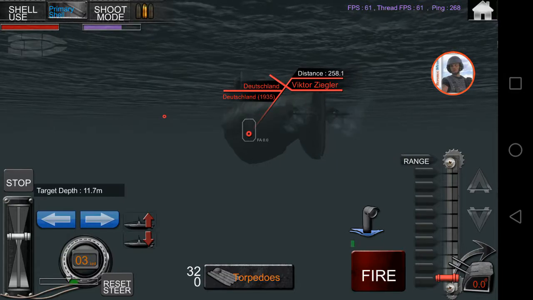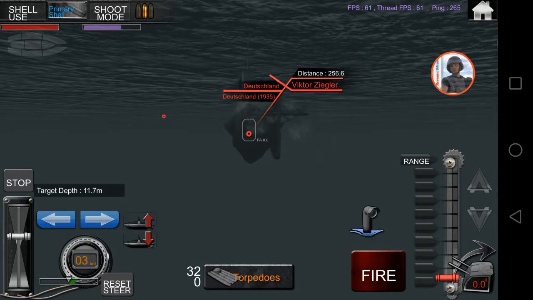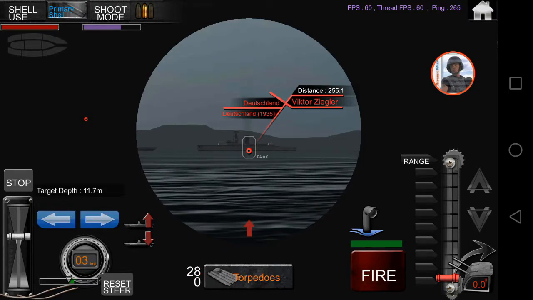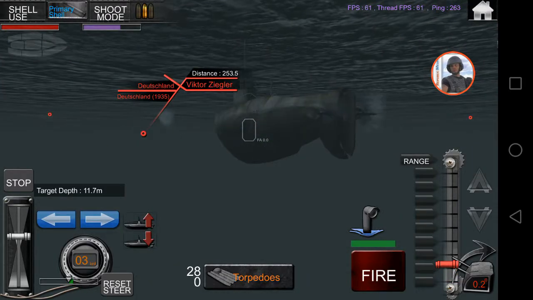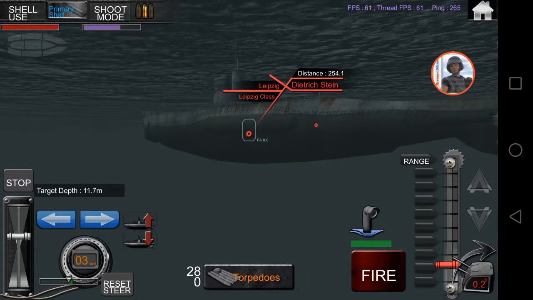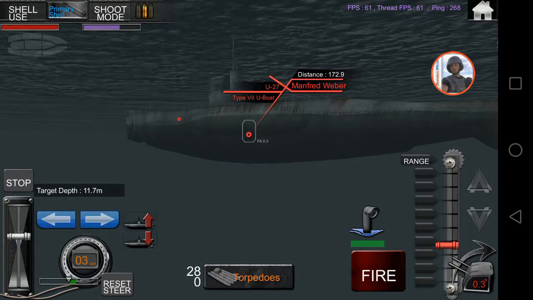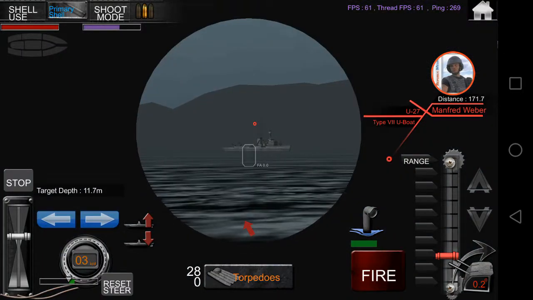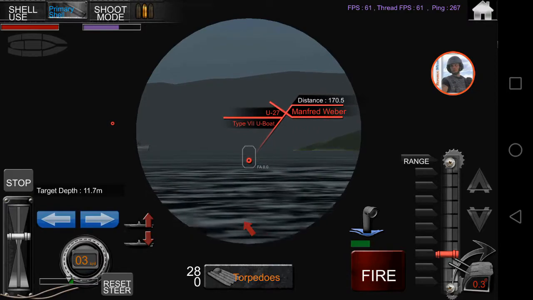My torpedoes are almost reloaded, and I'll be firing the entire spread of torpedoes, four of them. Now I'll target the Leipzig, and let's see the U-boat. Oh, this U-boat is sneaky.